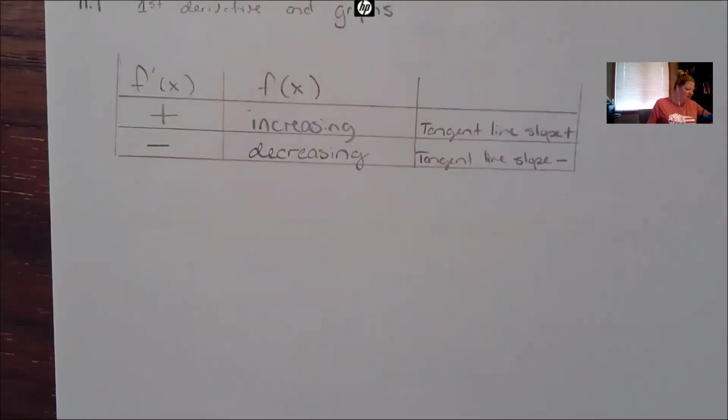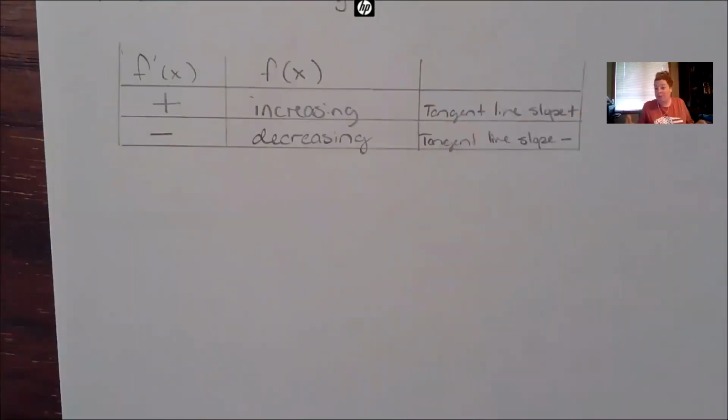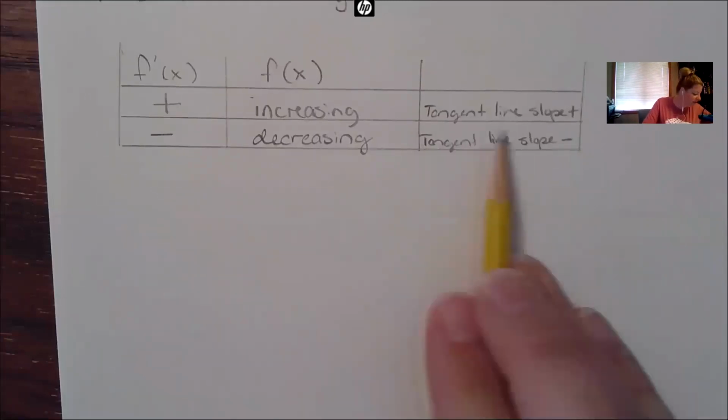All right, so here's the idea. I also added the tangent line, and the tangent line slope is positive at that certain point, which we've looked at quite a bit. We get the slope of the tangent line from the derivative, and that means it's positive if it's increasing. So positive, increasing; negative, decreasing.